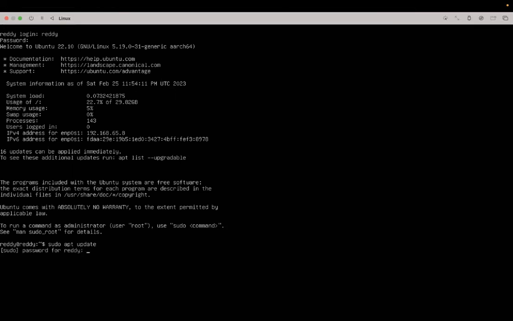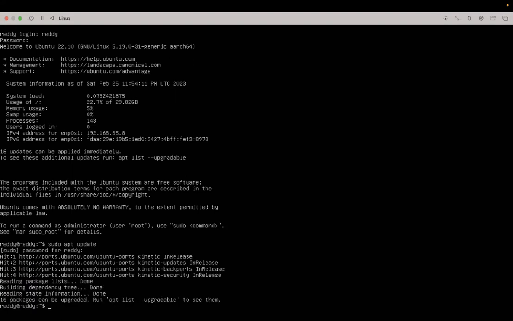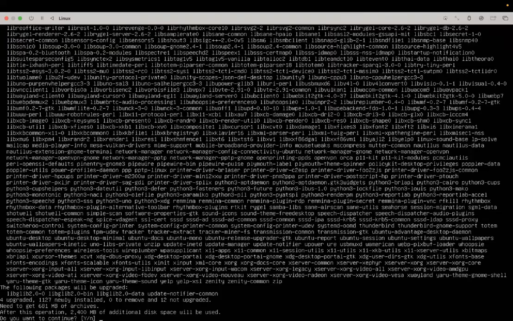So we have to do this. It will ask you to enter the password. Post that, it will download that. Since this is a virtual machine, you have to install the desktop, that is Ubuntu desktop. For that, this is the command: sudo apt install ubuntu-desktop. So it will start installing that.